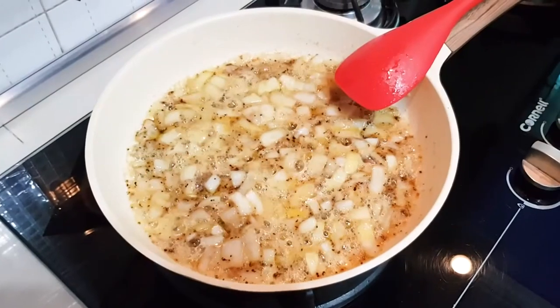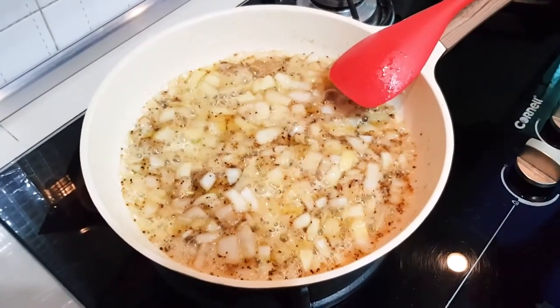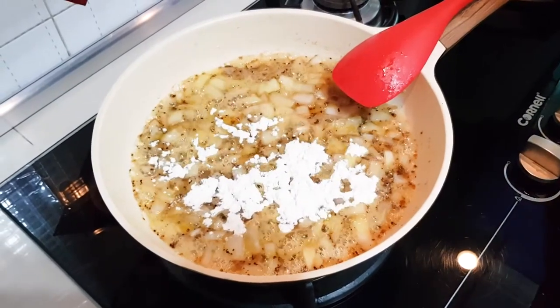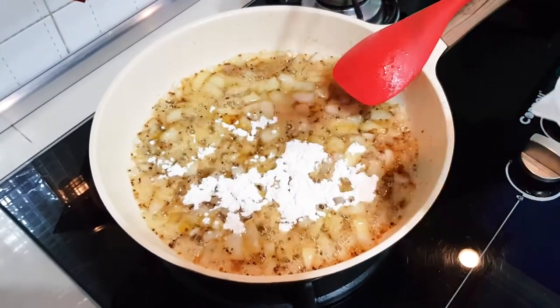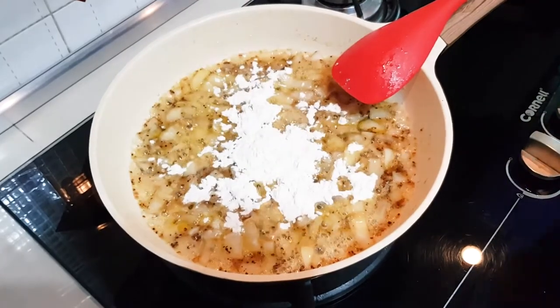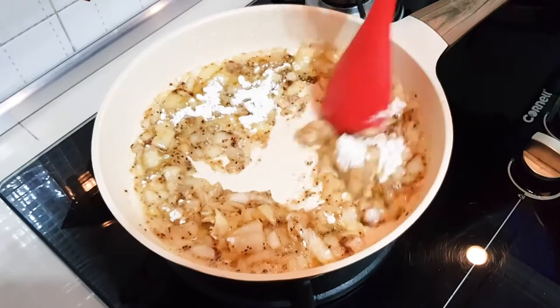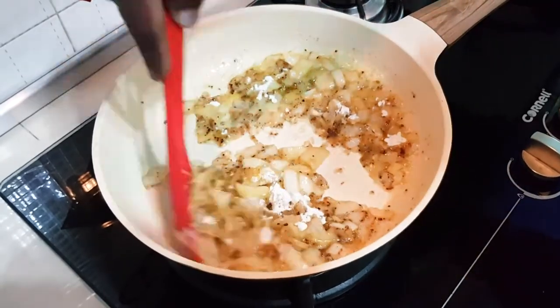Okay, now we can add in the flour, all-purpose flour, about 2 tablespoons. Keep stirring.